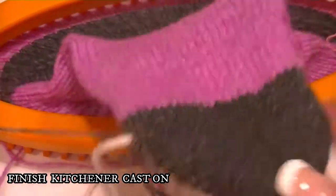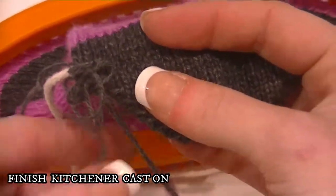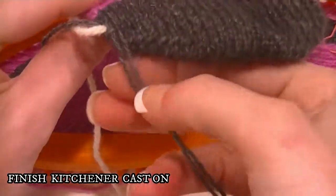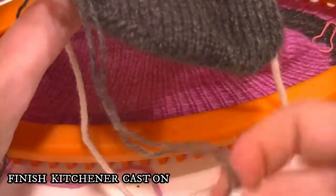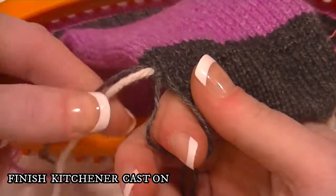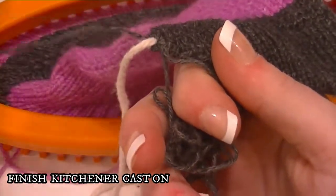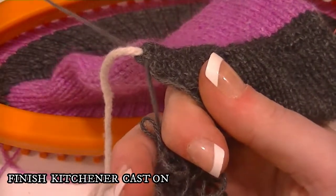You know you're at the end when you can pull the string and it's tightening this up. Sometimes if you notice it's balling like it just did, you can take your finger and kind of put it in between. Pull this all the way through, and make sure it's not snagging.